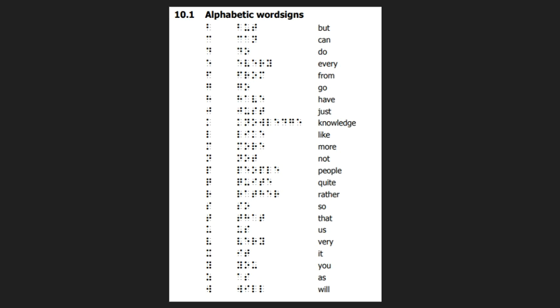Every alphabetic word sign except for the X by itself, which is it, and Z by itself, which is as, starts with the same letter as the letter that's standing alone. X by itself is it, and Z is as. I don't really have a trick to remember it, but for as, you have that kind of hard S sound, that Z at the end of as. So that's how I remembered as when I was learning the Braille code.